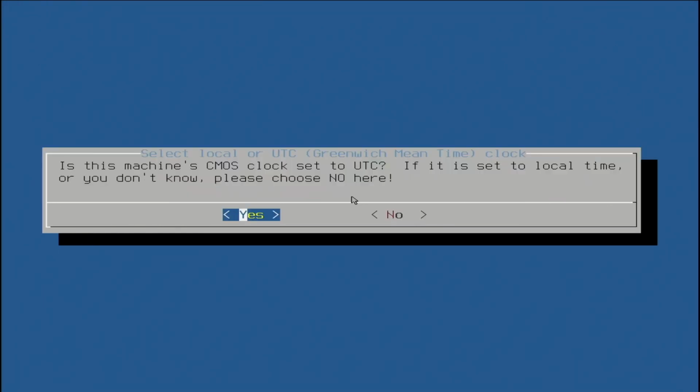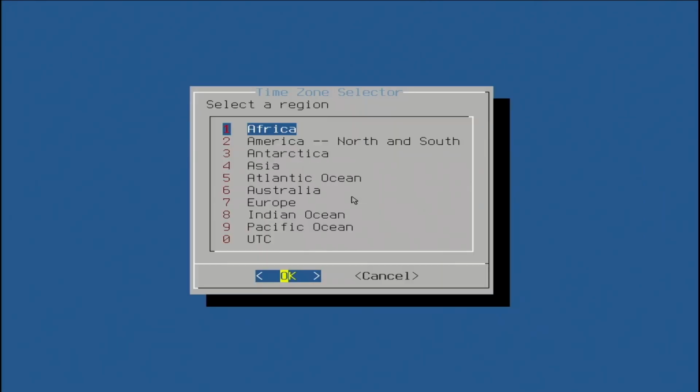Now my CMOS clock is not set to UTC, so I'm going to enter no and then continue from here. This is the time zone setting. So I'll choose your region. And I'm choosing America.